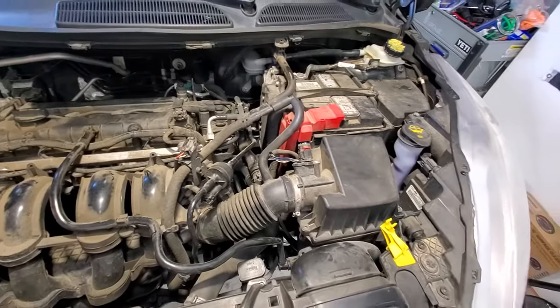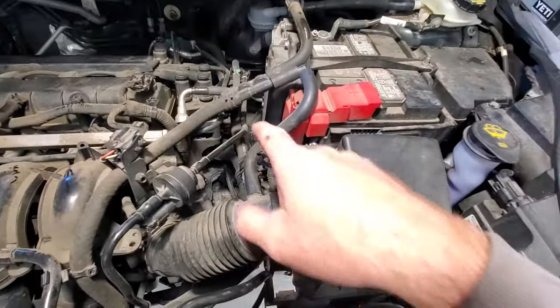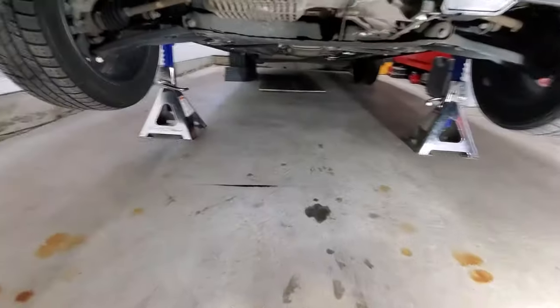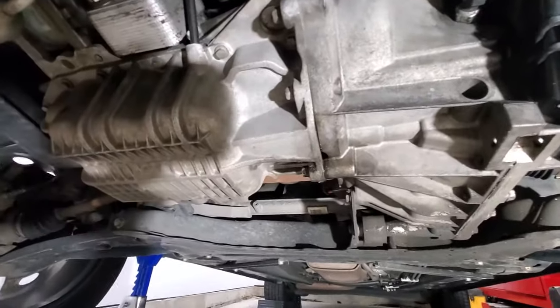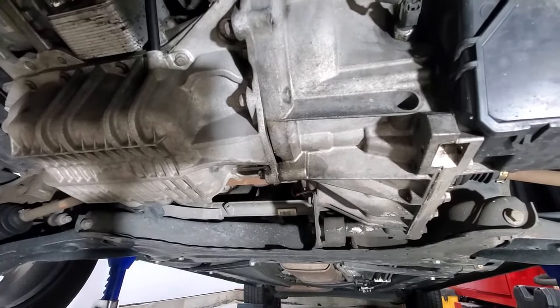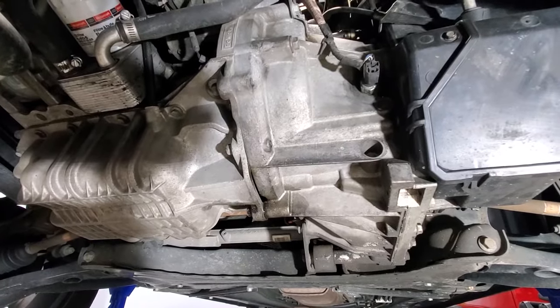With the hood popped, it looks like we've got quite a bit of stuff we're going to need to get out of the way so we can access some of the transmission bolts. But taking a look underneath here, you can see I already have a puddle right there. And if you look up here, right where the transmission meets the motor, you can see I'm leaking brake fluid. I'm assuming that's coming from the slave cylinder inside there.